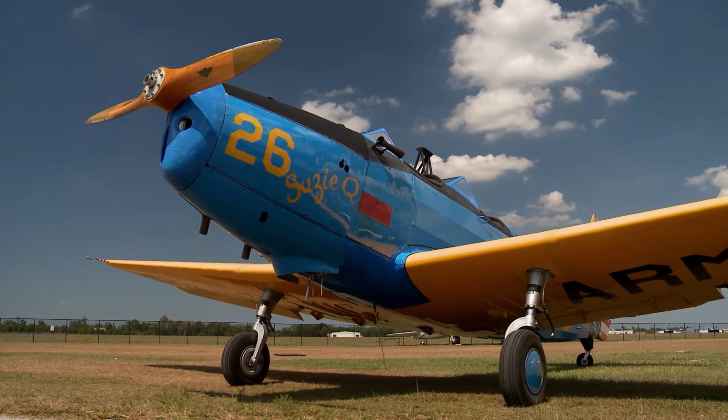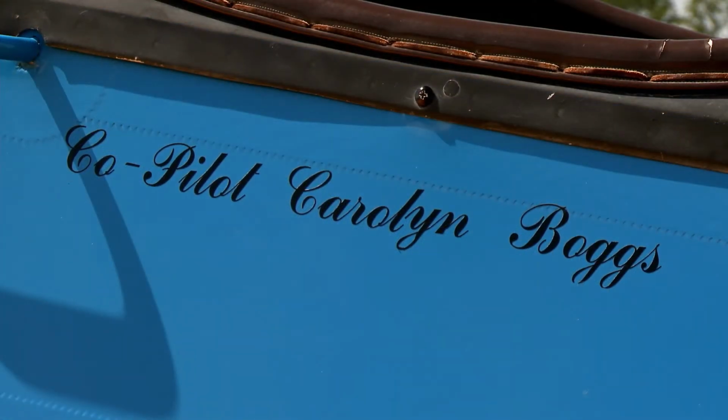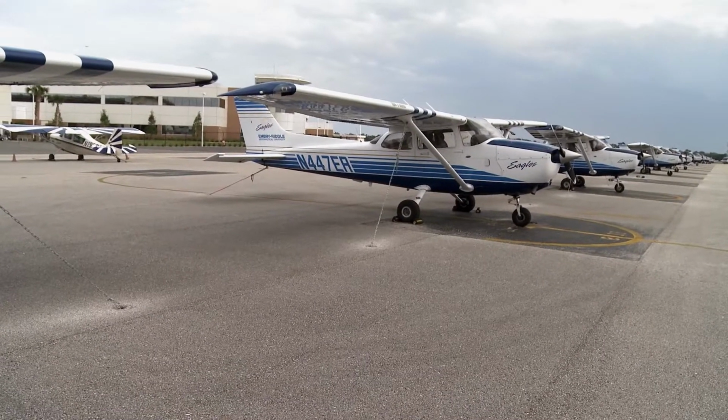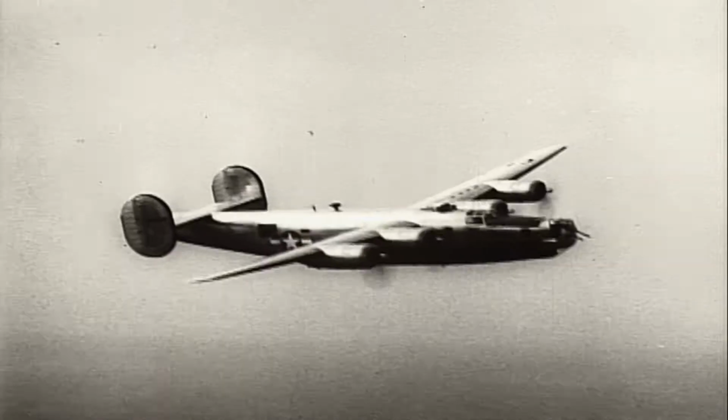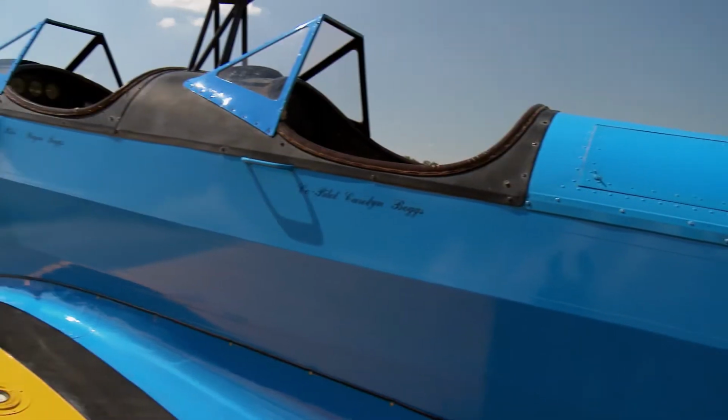I'm a very blessed individual because I have a wife of 43 years that likes the same things I like. And we had gone through all our times, and we thought, well, one day we would like to own some type of airplane. Her only stipulation was it had to have 2 or more seats in it, because I always thought about building a single-seat Pitts, and of course that would not have included her. So my mother taught in these airplanes down at Embry-Riddle, way before I was born. But I'd always had a fascination for World War II type of aircraft, and this particular airplane, I always liked the looks of it. We actually found it advertised in 1983 in Trade-A-Plane.